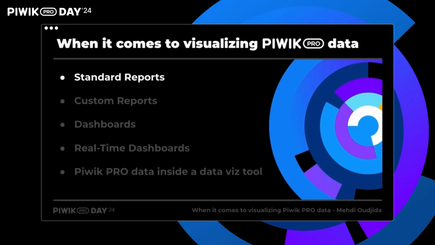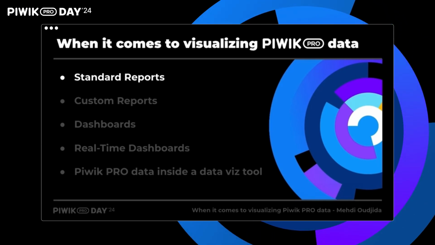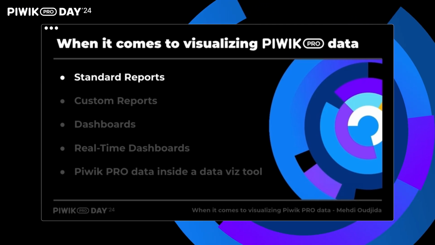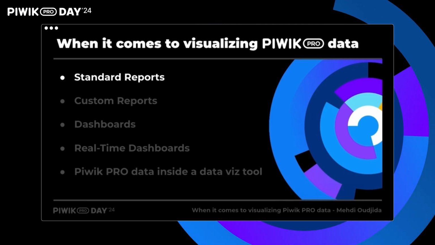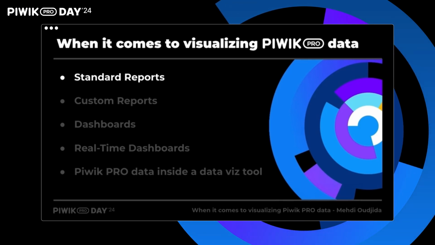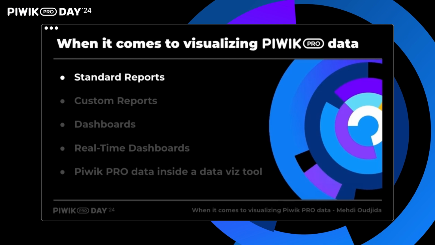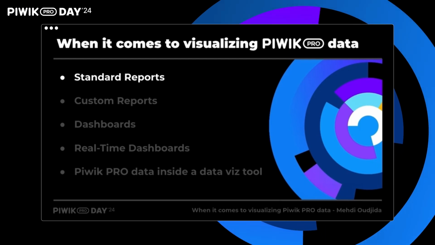I turned off the camera just to get a lot of space on the screen. Indeed, we're going to jump very frequently from the slides to the Piwik PRO interface, so it's going to be more convenient for me to just display the slides. We're going to start with the standard reports.